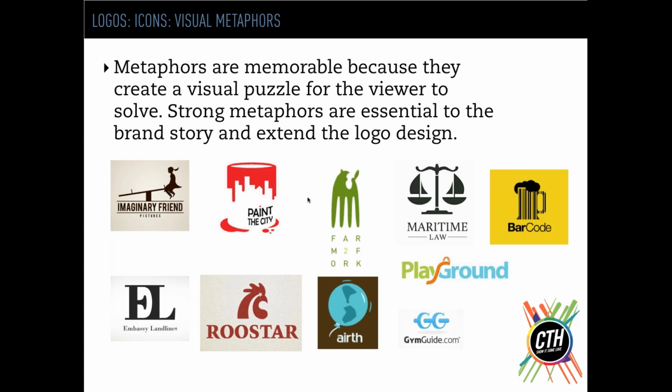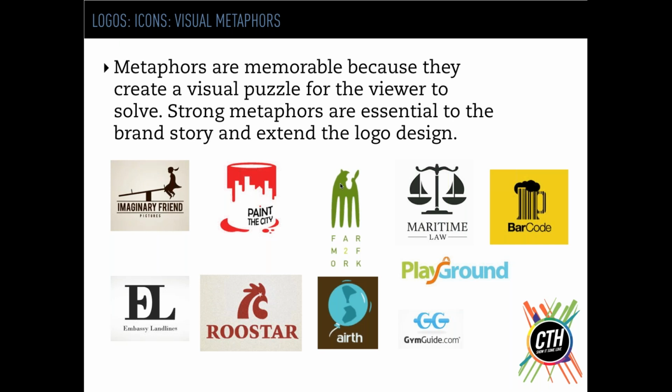Yes. All right, paint the city. What do you see in this icon? A hat. Well, actually, it's more of a paint can with a city in it. Yes, two images in one. This is another technique that you can use. Now, in this case, one of the images is just the negative space of the other. It's very cleverly done.